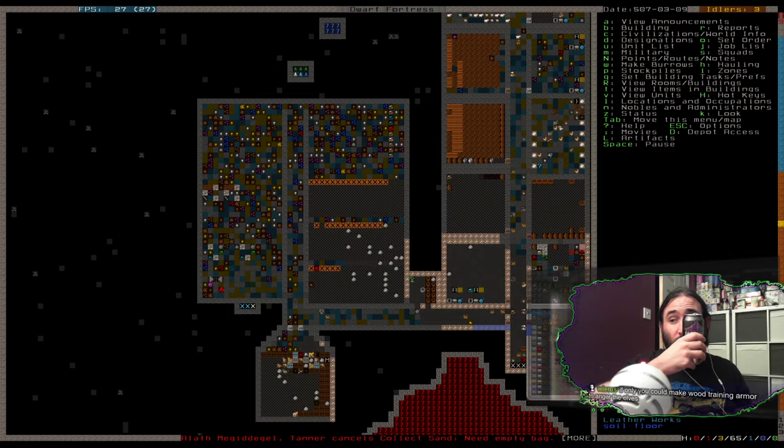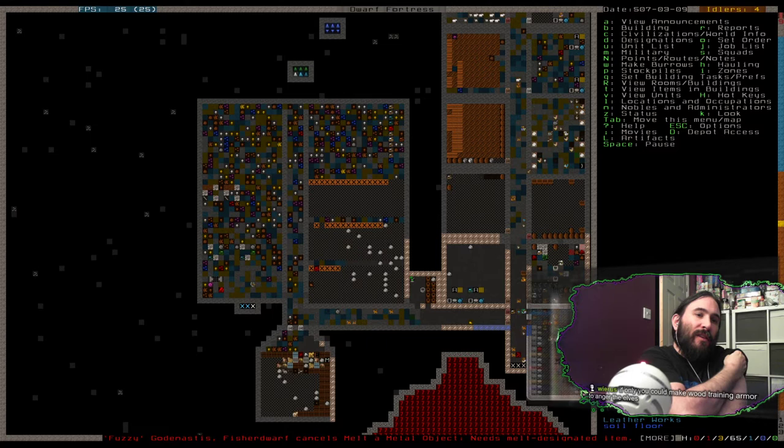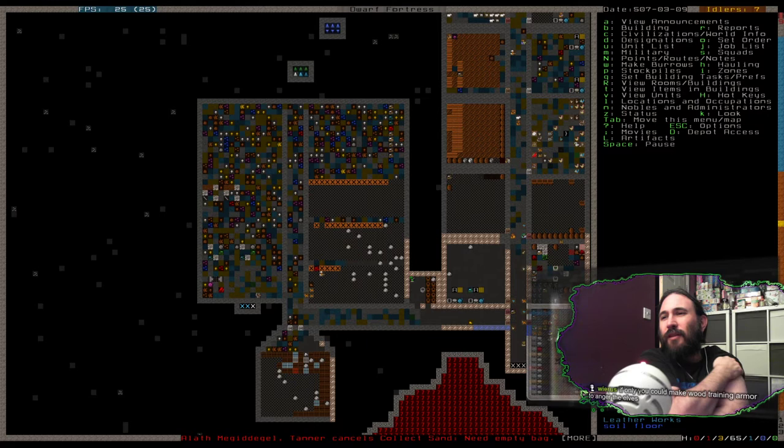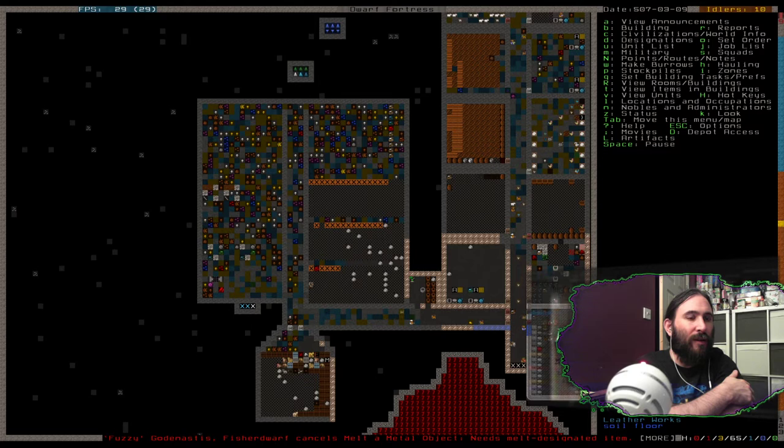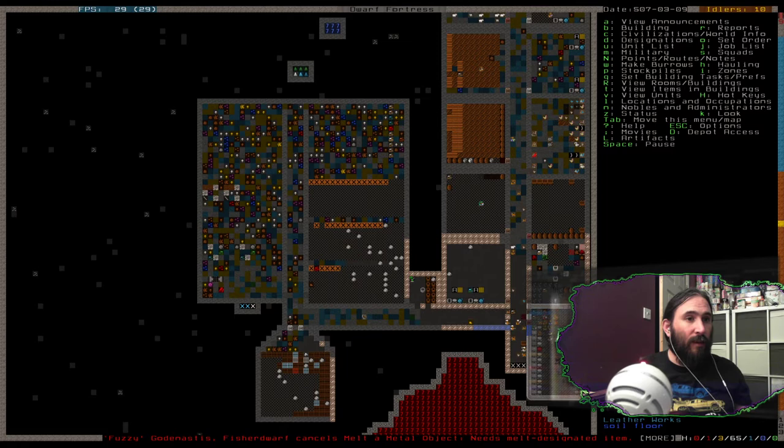You can acquire wooden training armor, but you have to get it from the elves. You can't actually make it yourself, I don't think. Maybe you could. I mean, you could decorate it with wood. Oh, you can't, though, can you? The only thing you can do with armor is stud it. You can stud it with metals, and that's about as far as it goes. Which is a shame, because I really wanted to make a suit of colour-coded gem-encrusted armour for a Power Rangers-style squadron, but unfortunately, it wasn't to be. It was just not to be.